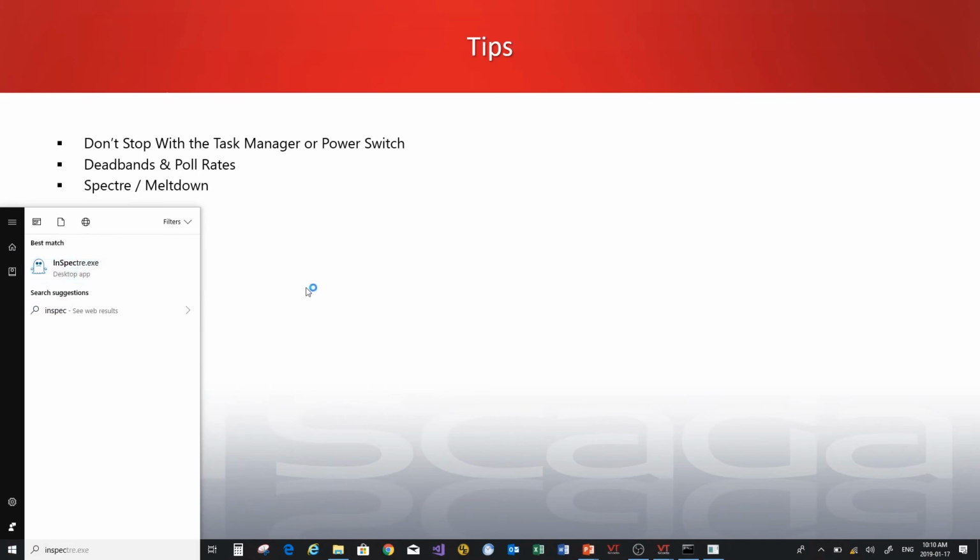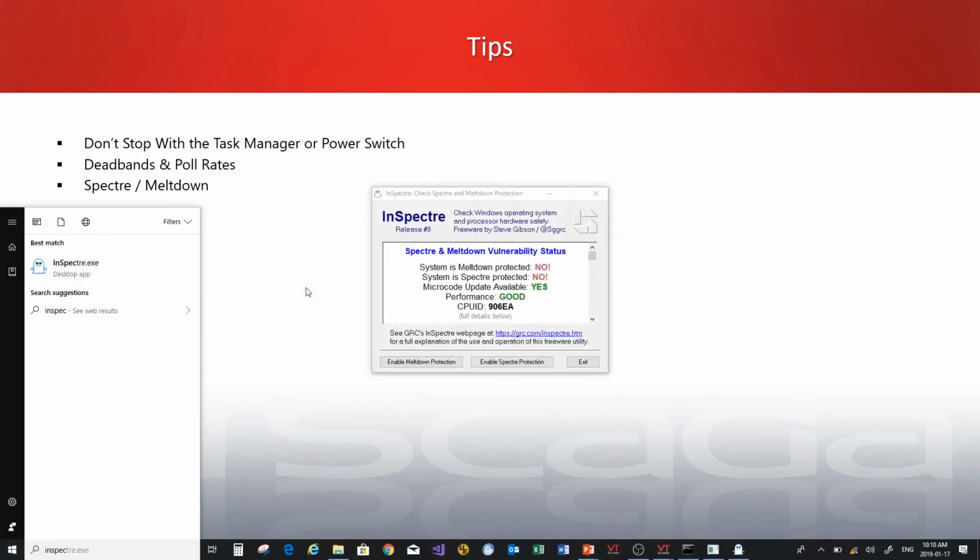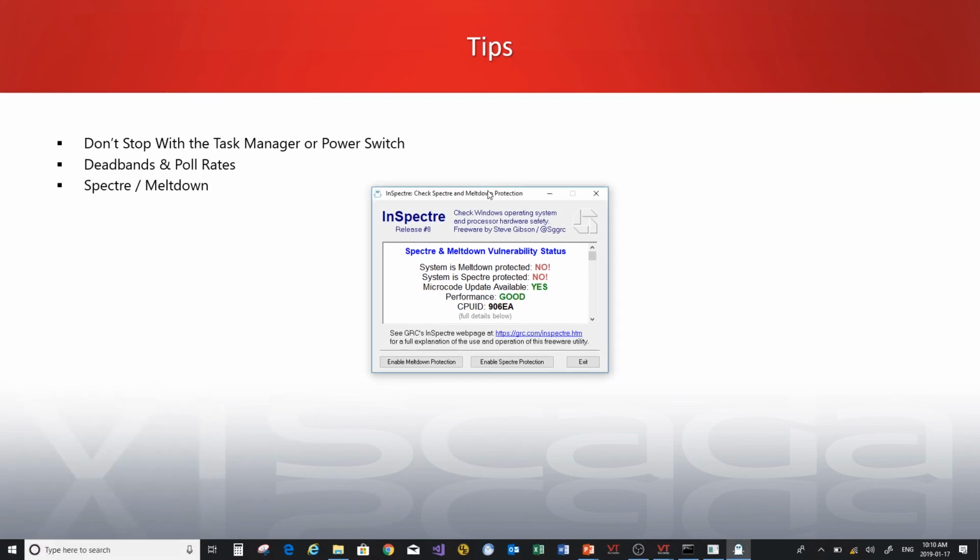there's this downloadable application. Nice to play this nice beep when it comes up. This little app called InSpectre. Notice how it spells RE at the end to match the vulnerability. So this tells you whether the patches have been applied and allows you to turn off those patches if you want to.